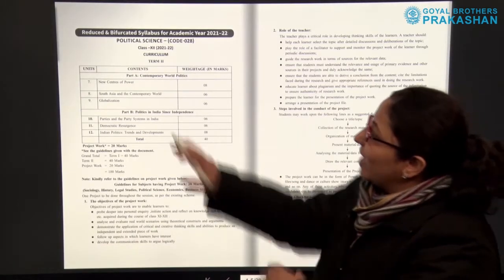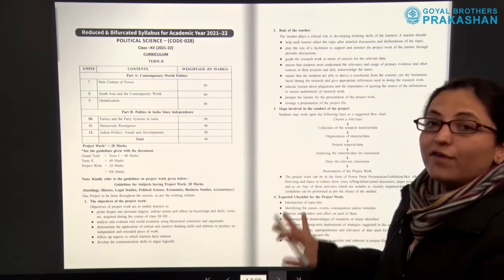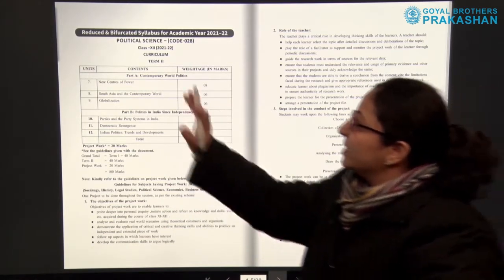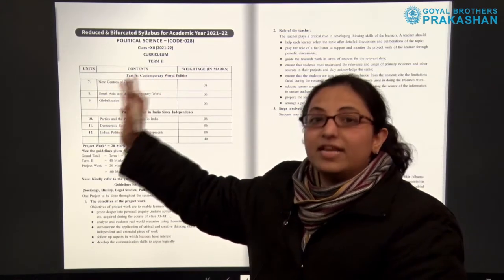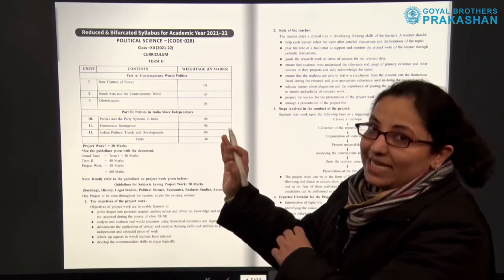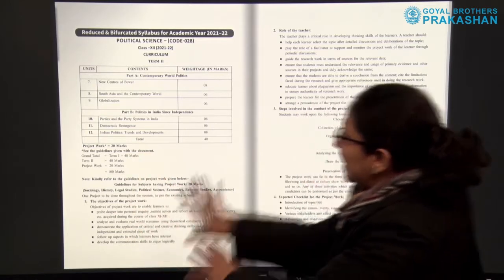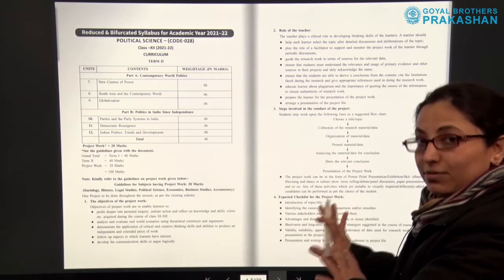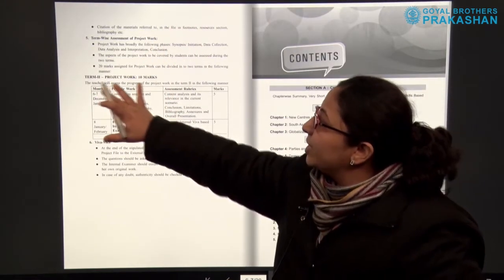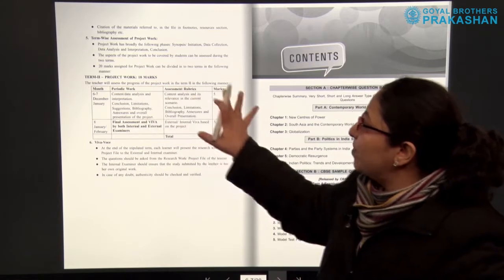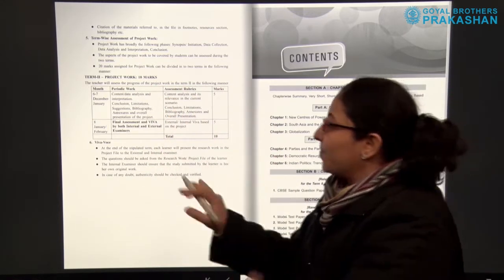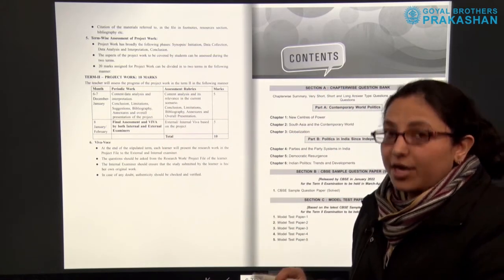To start with, we have the curriculum in the starting of the book. If you see, the evaluation table is also given in the starting. The units are mentioned, the contents are mentioned on the left-hand side, and the marks weightage of each unit is mentioned on the right-hand side. After that, we have the syllabus for term 2 examinations. So this is all the syllabus. You can see even the term 2 project marks are given and how the project assessment is going to happen. That is also written here along with the weightage. So this is all the syllabus part, the curriculum.